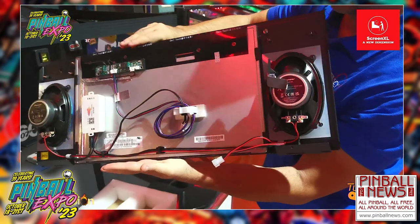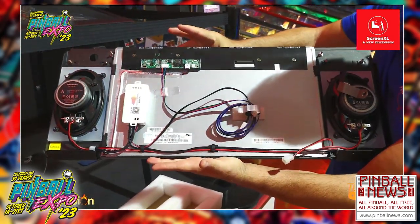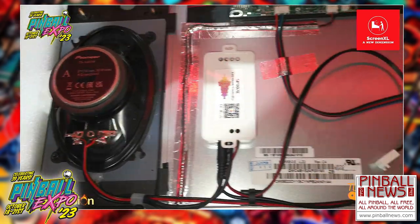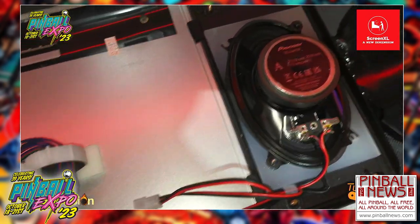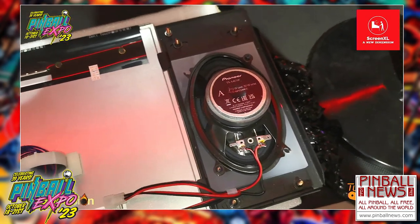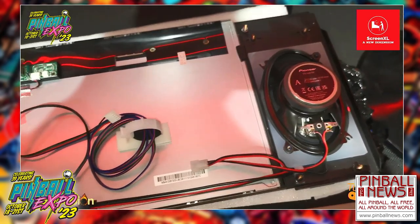And if you turn it around, everything is soldered, connected. You don't have to do much. On the one hand, obviously you have the Pioneer speakers here on both sides, right and left. Thinner, of course, because the screen is bigger and you have less space, but at the same time, they look more fancy in a way.